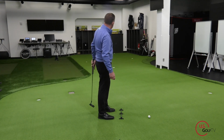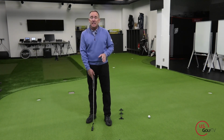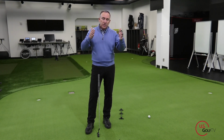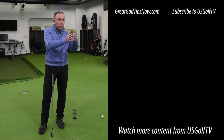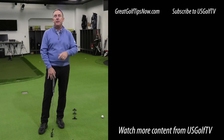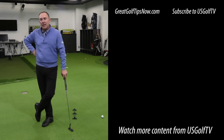Okay, perfect speed there. So the key to good putting and not three putting is distance control, i.e. lag putting. Got to get set up right. You've got to be consistent every single time, and then think of this analogy. I've got to get that putter to the speed it needs to get to, just like I've got to get my car to the speed I need to merge into traffic naturally, so that as the putter comes into the ball, it's maintaining its speed. It's not slowing down. It's not accelerating. It's maintaining. And if you do that, your lag putting is going to improve, which means you're going to see a lot less three putts next time you head to the golf course.